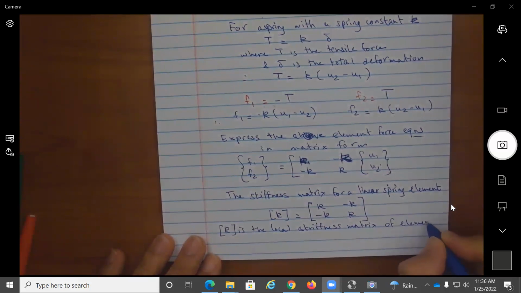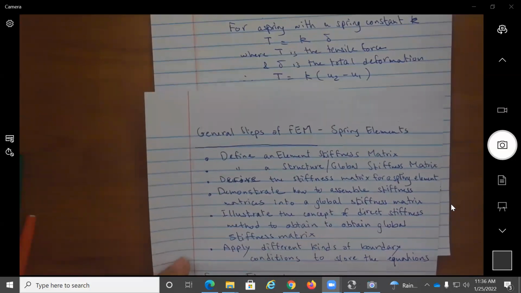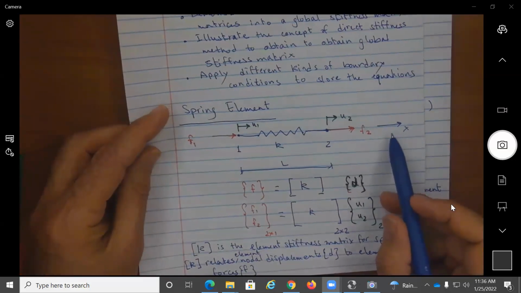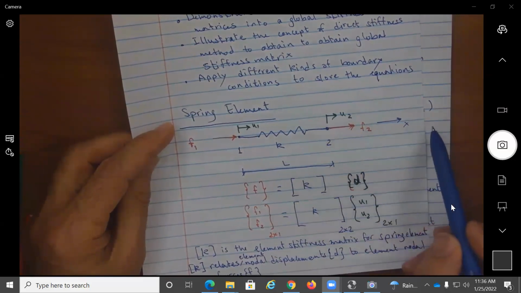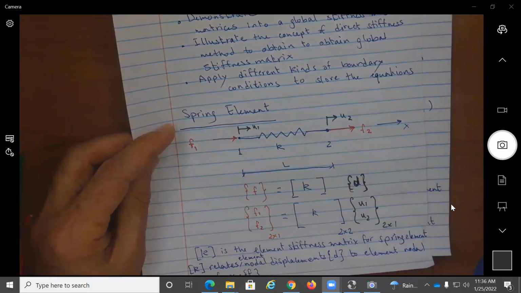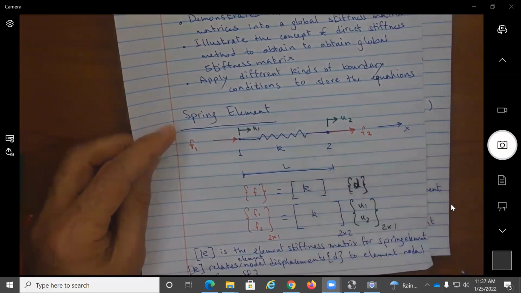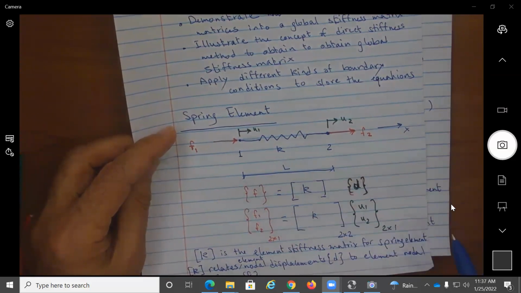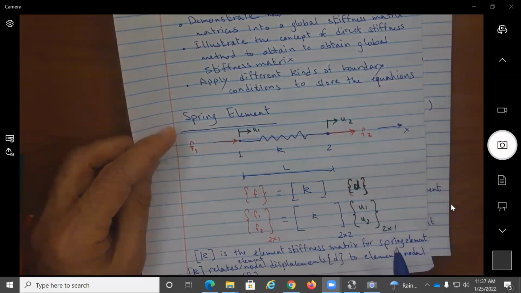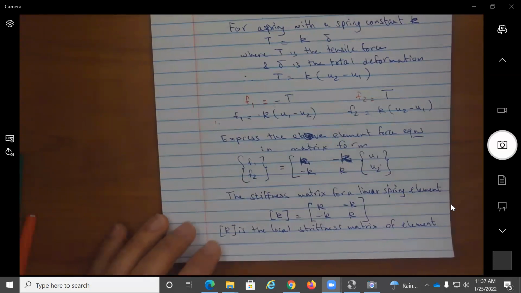And what does local here imply? When I defined my element, and this goes back to the x direction, I identified the x direction in the same direction as the spring to make things easy. So this x becomes specific to that element, because when I have a structure, it's not necessary that all the springs are going to be in the horizontal direction. So this is the reason we call it a local stiffness matrix.